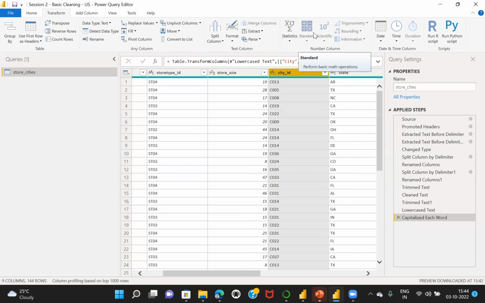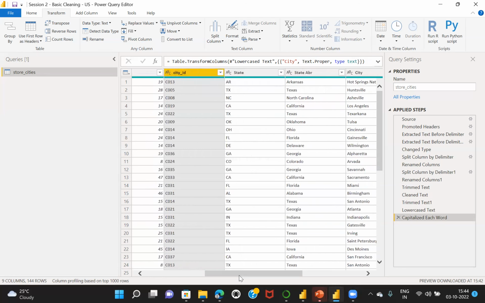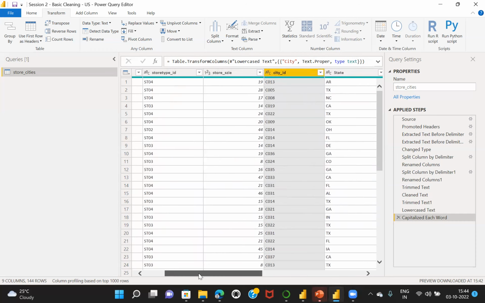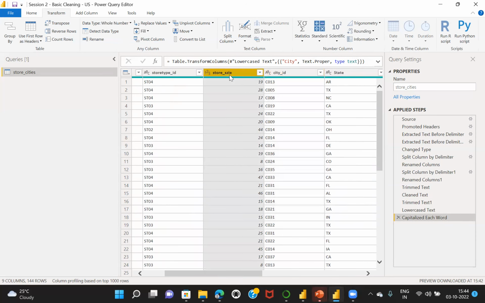Why is this disabled? Numeric functions can be applied only on the numeric data type. Whenever we have a number data type, only on that data type can we apply the numeric functions. Let's see. We have the store size stored as a number data type. Now you can see this is enabled.